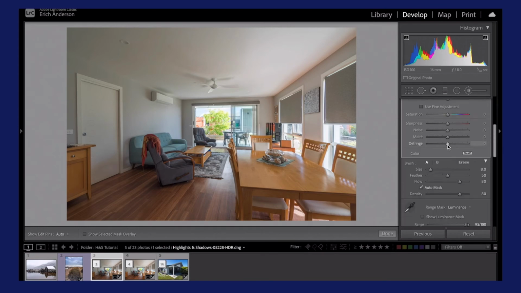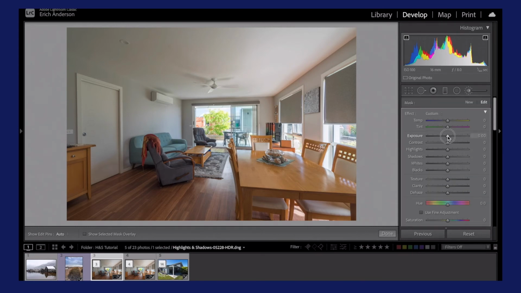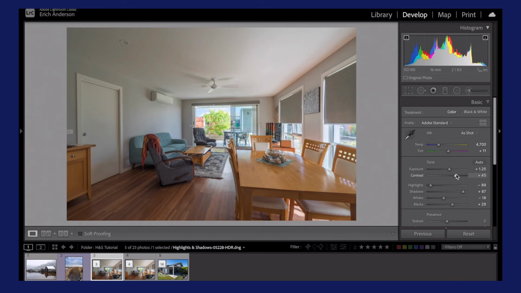Now what we'll do, we can either bring down the exposure, but that ends up making it look a bit muddy. We can add a bit of contrast. Nope, that didn't work. So we'll bring down the highlights, and we might add a little bit more blue into that. So that's done with the blending two images together using the High Dynamic Range.